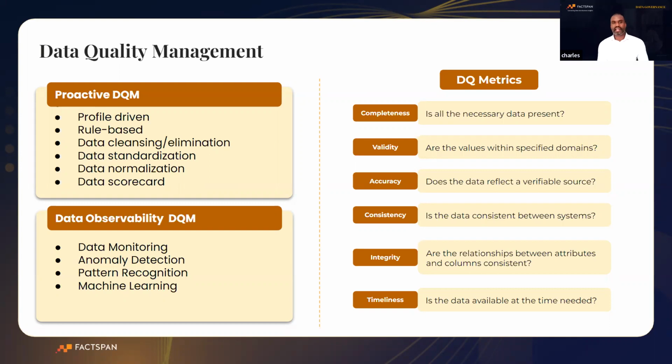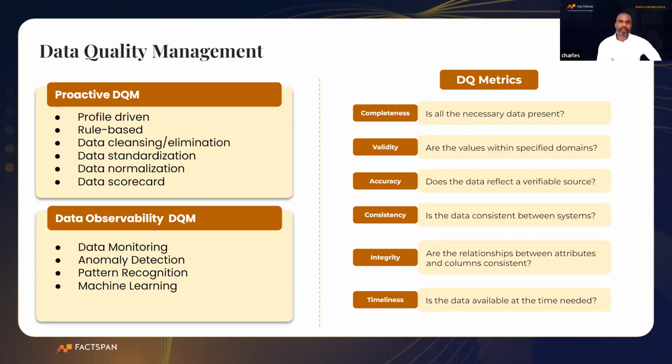Of course, anomaly detection is a bit different, where it's monitoring your environment, it's monitoring your data, and it's detecting things that you probably wouldn't find normally. It's identifying patterns, and it's using machine learning and AI to be able to do that. We'll talk a little bit more about that as we go forward.